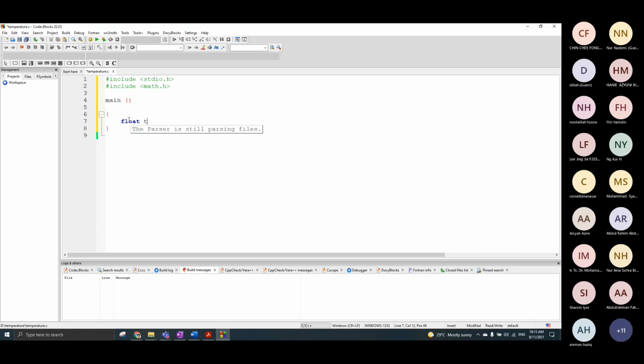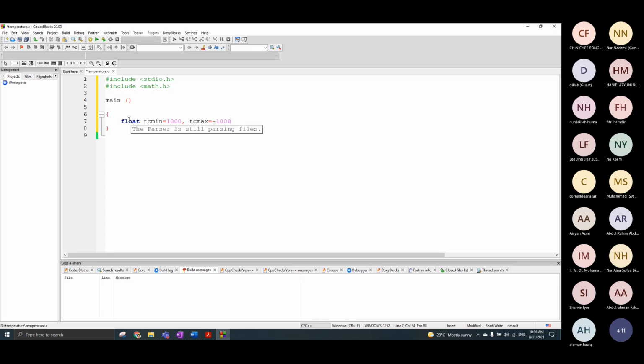So I want to declare TC, temperature in Celsius in minimum, because I want to know the minimum and maximum temperature. So here you can initialize TC minimum equal to 1000. You need to set the TC to an impossibly high value. You can set a high value because you will do the filtration process later on. And then comma, TC maximum equal to negative 1000.